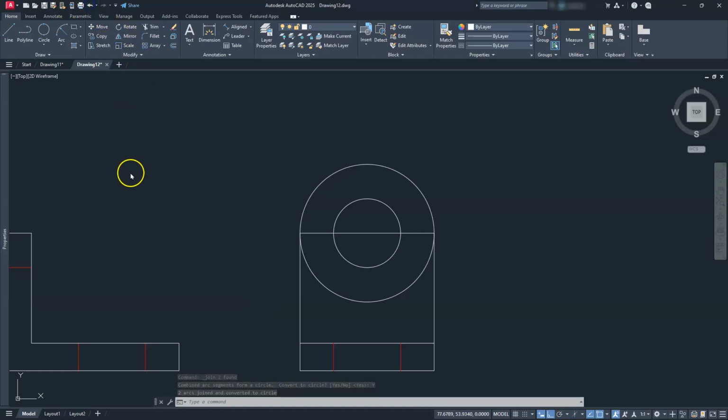Let's go ahead and come back. So I just undid that. This is always kind of neat with me exploring certain things, and I do encourage other people to explore. Sometimes in AutoCAD you might find something that's kind of useful, and it's one of those things I've never done before. So I'm just going to go ahead and join them again. And then when it asks me to convert this to a circle, oh, looks like it did it differently this time.